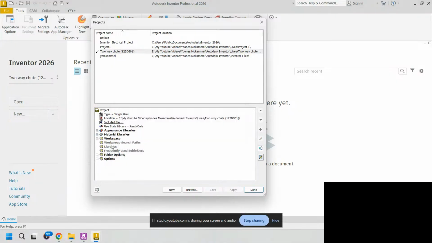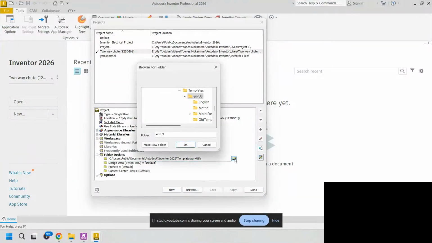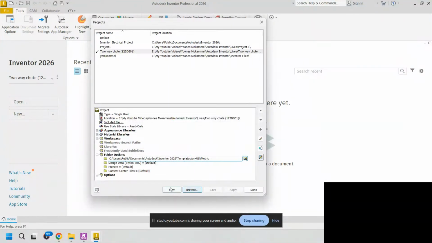Okay. I want to choose edit template. I want my template to be just metric. So I choose metric here and click OK.